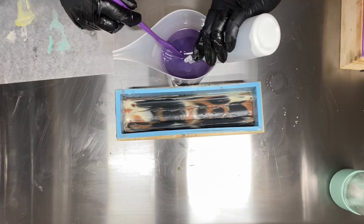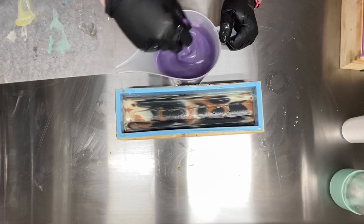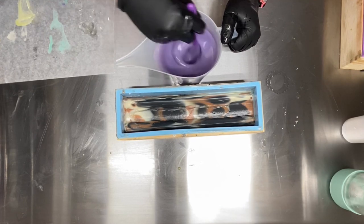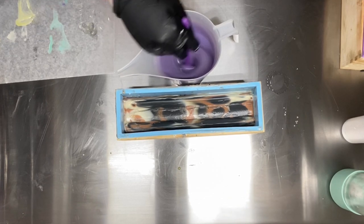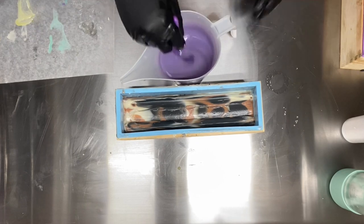And again, I didn't have to smell that one because it was the last one, thank goodness. Although I probably did because this is my favorite scent. And then I'm just going to lighten that purple up just a smidge because, again, you want a little more contrast and those colors are pretty dark. So it helps it a little bit. I just love the way this one comes out. It's so pretty. So actually, I love all three of these. They're so cute.